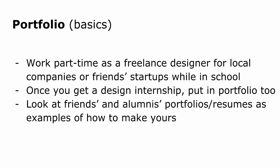Another really good piece of advice people had is to look at your friends' and alumni's portfolios and resumes as examples. Often, before going to a career fair, you might look at the resumes of friends who got these sorts of jobs the year before, just to see how they format things. The same goes for portfolios. This is why it's really important to be well connected to the community of both your friends and alumni in this area, because they're the ones who can share this work with you. And if you don't know people, you can just look online, right? Look on LinkedIn for people from UC San Diego or various schools, and look at their personal websites and portfolios. Most of this stuff is public, so you can find a lot of people's portfolios online.